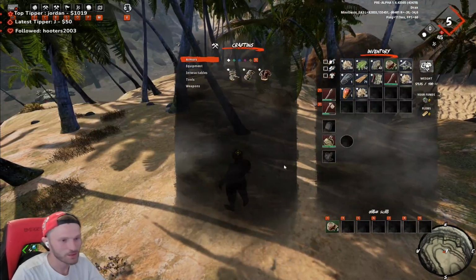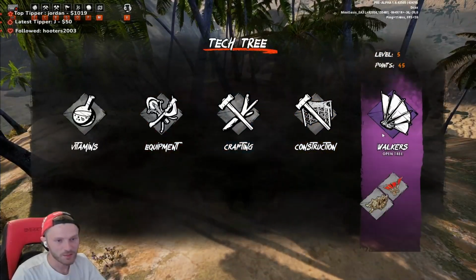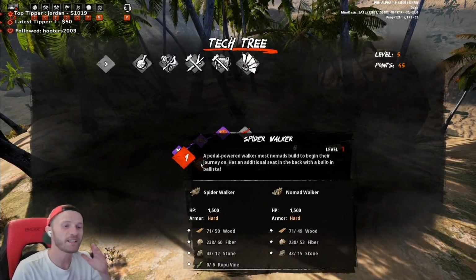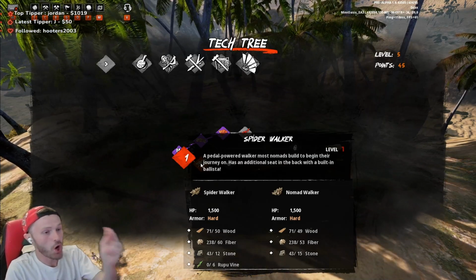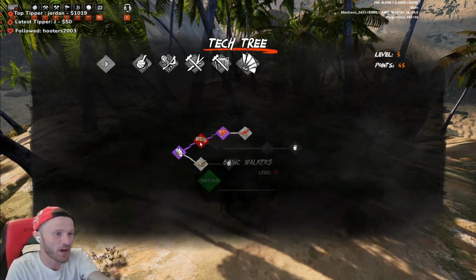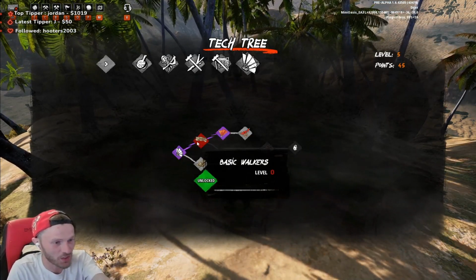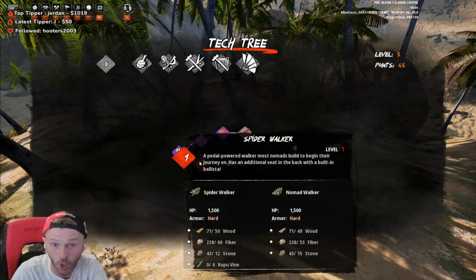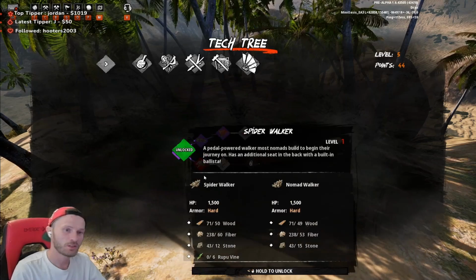Now that we've learned the basics, it's finally time to build a walker. So as you can see here, we're going to our skill tree, and at the very bottom, you're going to want to unlock this, Spider Walker. I know it makes no sense because it tells you to build a nomad walker, but as you can see, as I was just hovering over it, it tells you that you unlock both the spider walker and the nomad walker. So unlock this.